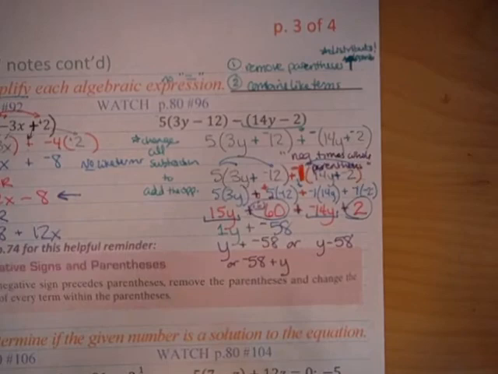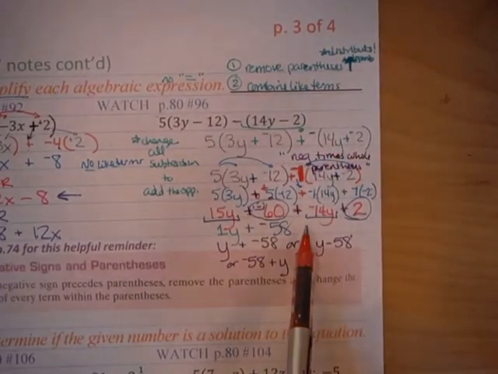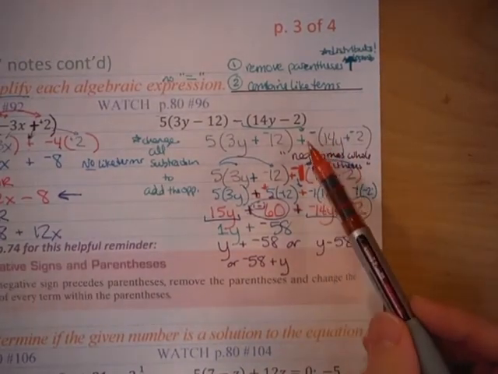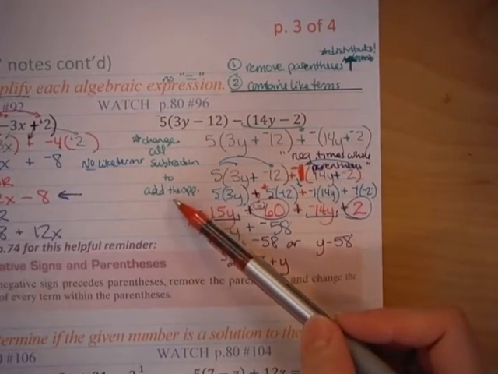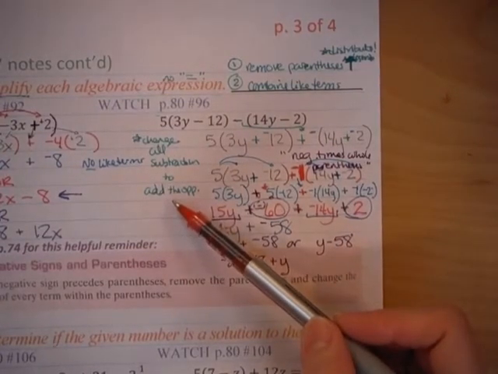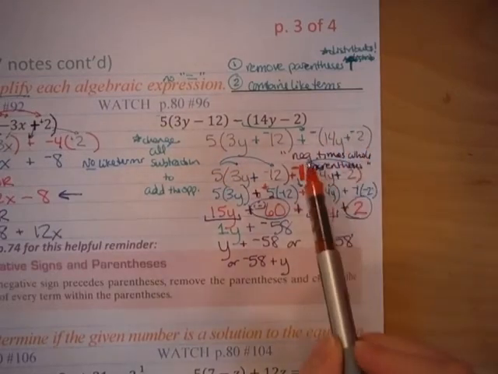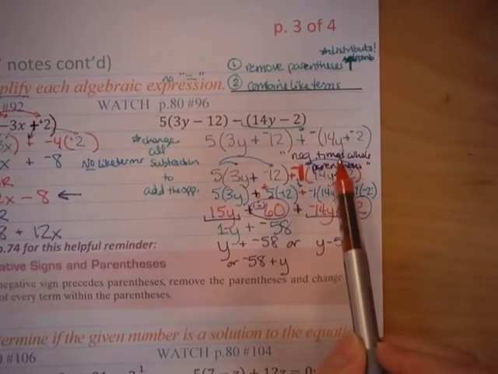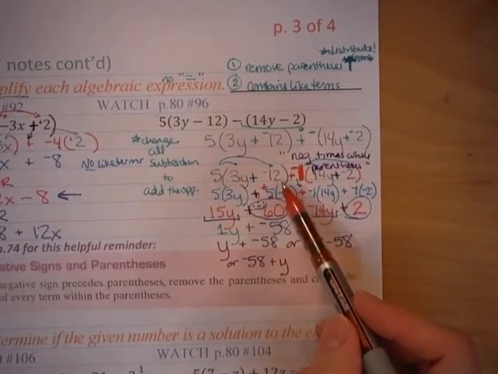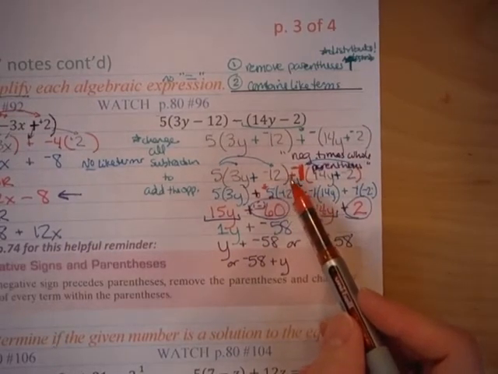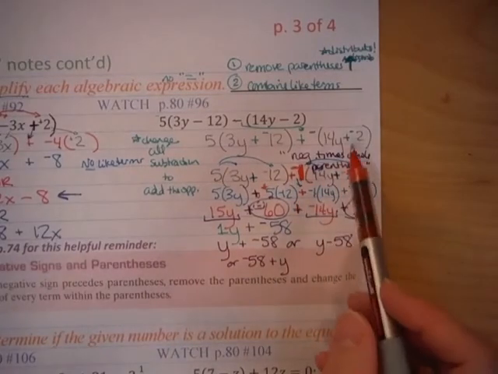Now, I promised you could think about this a different way, okay? My best suggestion to you is that you change all subtractions to make them adding the opposite. And when you see a negative in front of something, think of it as a negative 1 times the whole parentheses. And that's what we did here in red, is we just changed the negative out front of the parentheses to a minus 1 being multiplied.